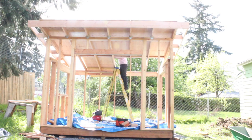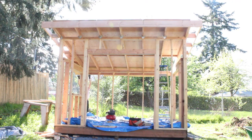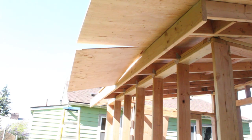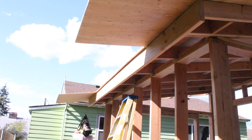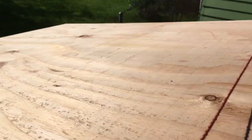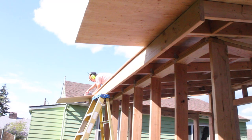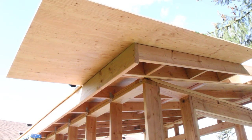I staggered the seam of the lower course of sheathing to tie the roof together nicely, and these sheets hung off the edges. I just trimmed everything to size after it was nailed in place. It was easier to see where I wanted to cut the plywood by referencing the fascia corner from below, and I realized I could shoot a nail through that mark and see it from above.